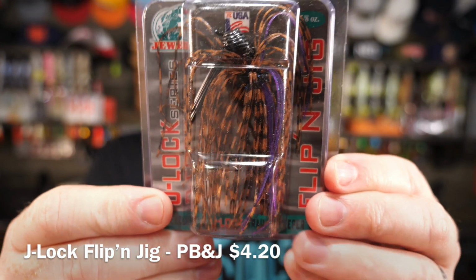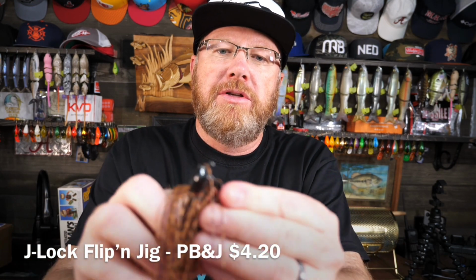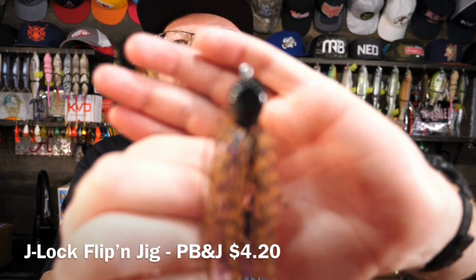This is PB&J, peanut butter and jelly. This is a 1-pack. I'll just show you what's different about their flipping jig. Look at this big old flipping head.